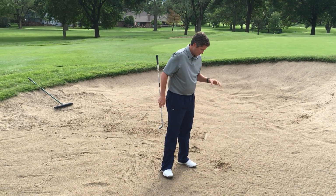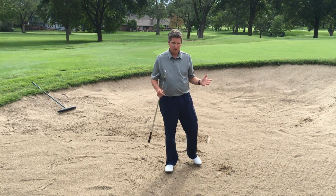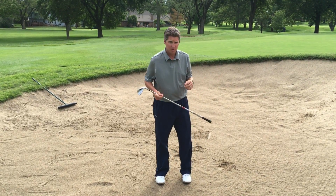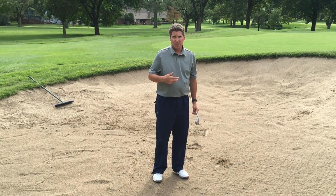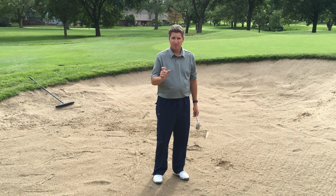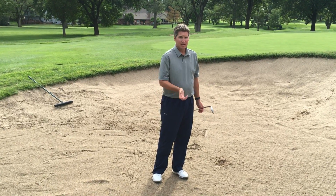So when we're in these bunkers, these tight lies in the bunkers, this one's on number three, but when it rains like this, we'll get them in all of our bunkers. Square that club face up, square your body up, hit it a little bit more like a regular shot, still trying to hit about an inch behind the ball and dig right down under that ball and swing through.